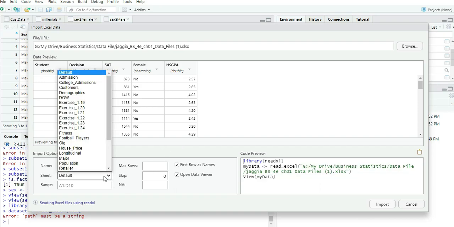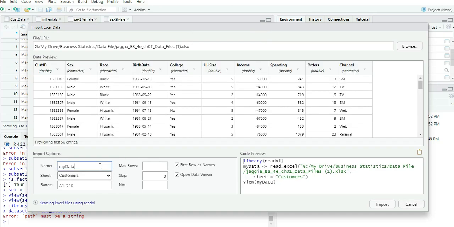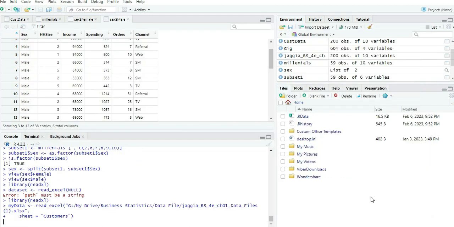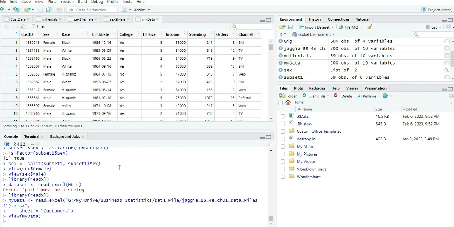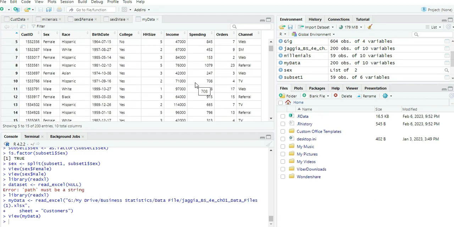Okay, and then we look for customers. So my data, and we'll import this one. Okay, so now we already have imported our data. This is the list of data.